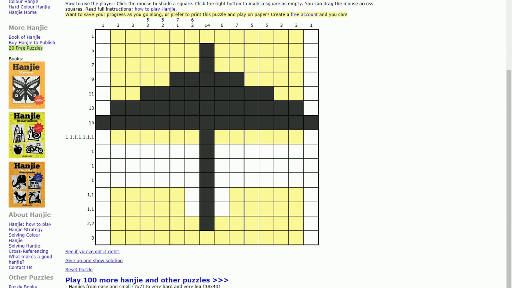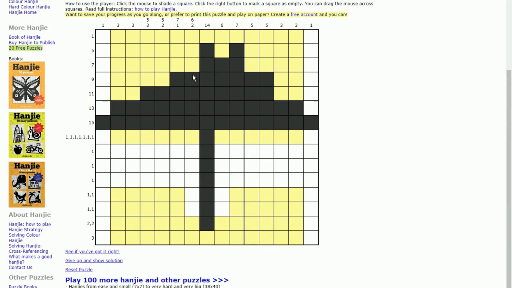Now let's have a look at some of these column values. So with this 3, we don't know whether we're marking this square or this square, likewise here. But with this 5, well, if it were the extreme placement starting from the bottom here, then we'd have 1, 2, 3, 4, 5. So whichever way we go, this square is shaded. Same applies here. 1, 2, 3, 4, 5, 6, 7. 1, 2, 3, 4, 5, 6. So we can work out that all those squares must be shaded in.